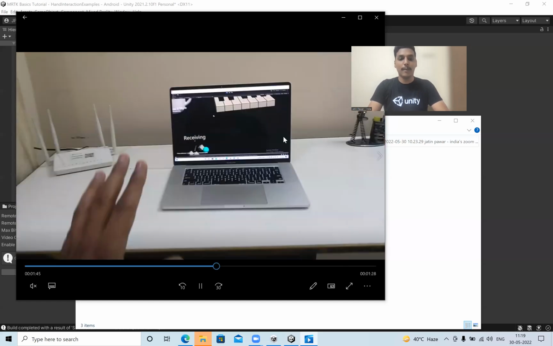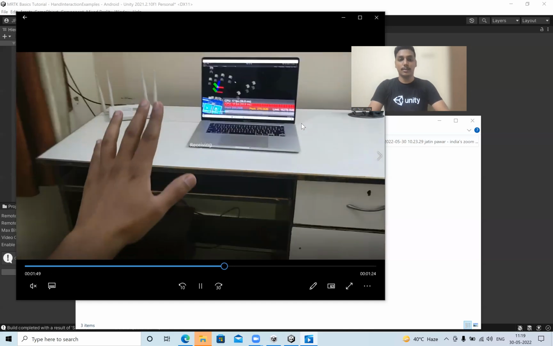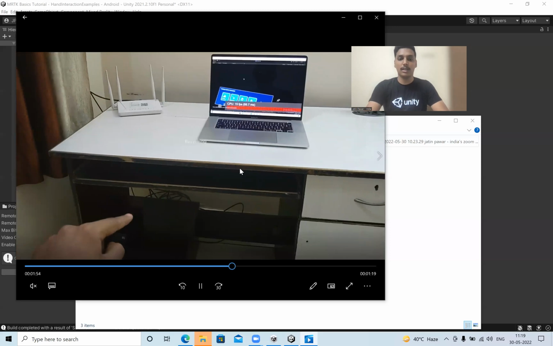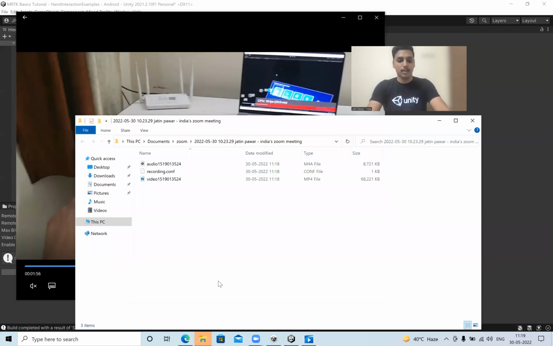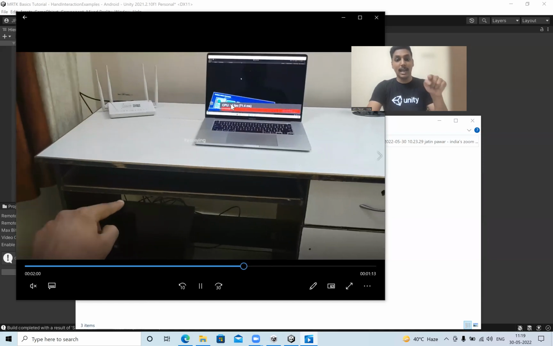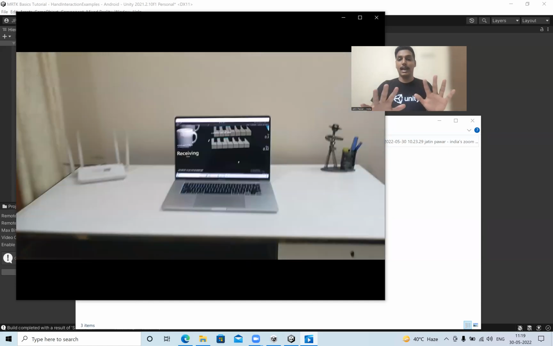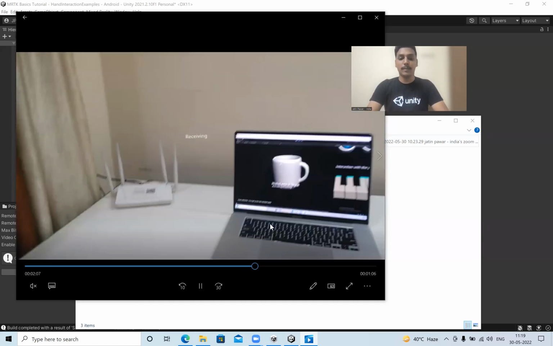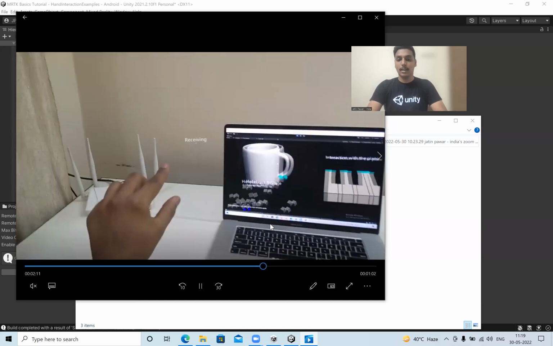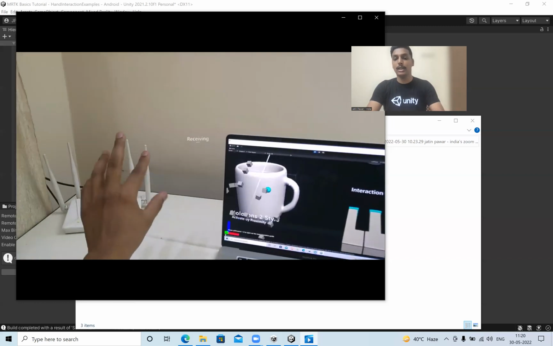So see here, these are my hands, and as soon as I bring my hands, they are seen in Unity as well. So currently I'm wearing this HoloLens, right? This whole video is being captured by a HoloLens as a matter of fact. Now I can actually try whatever I have built, try the experience using my hands. And in the screen, you would see as I move my hands, the virtual hands will also move like that. And it's all depth sensitive. So if I go inside, my hands will go forward in Unity as well.